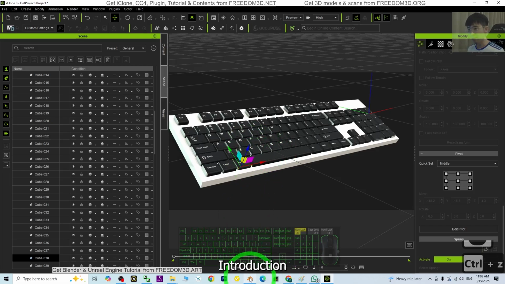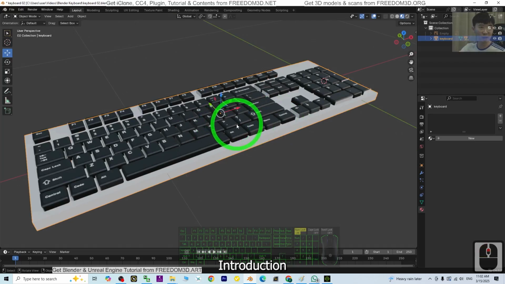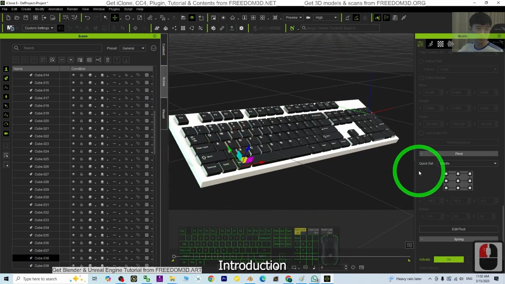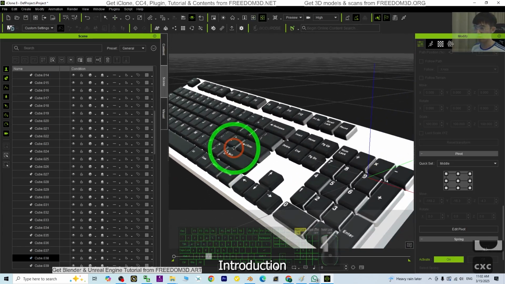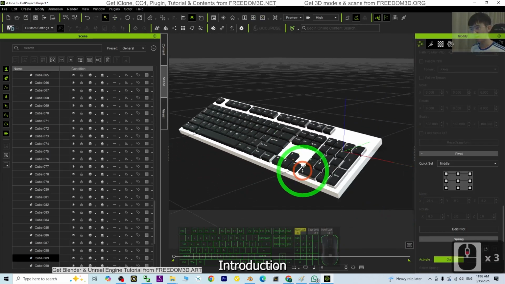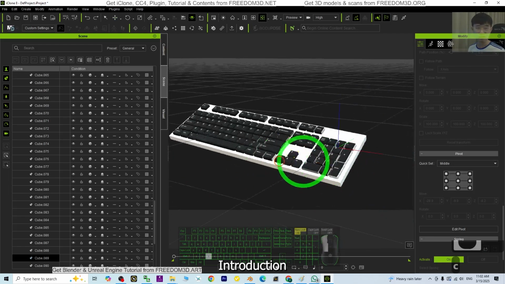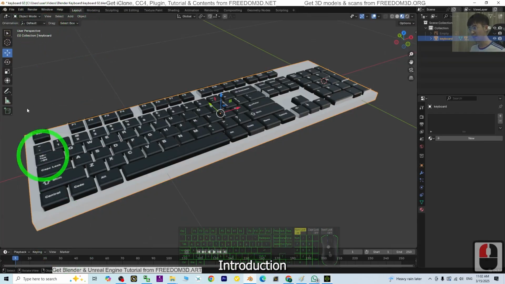I made this in Blender. Using Blender, I'm going to show you all the 3D modeling steps, until finally I show you how to import it into iClone, and in iClone everything is ready for your 3D animations. Now everything is ready for your 3D animations. So starting from now, I'm going to show you step by step. Go to Blender and let's go.